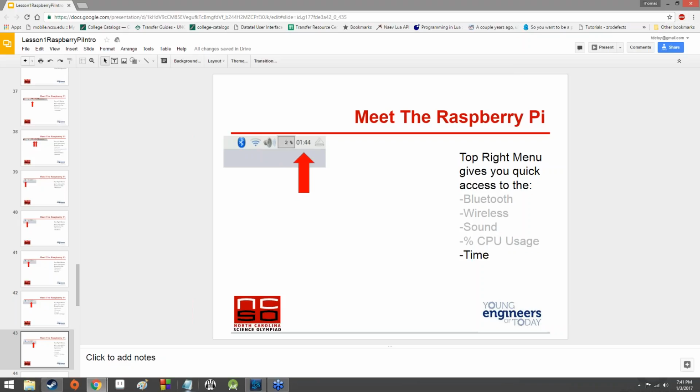Time. I don't think I have to explain what time is to you. Also, if we wanted to get deeper than just the superficial thing, that would be way too much physics for my knowledge. And eject SD card, pretty self-explanatory. You click it, and you can pull out the SD card. Got to make sure you click that first if you want to pull out the SD card while it's running, though. That's an important thing.